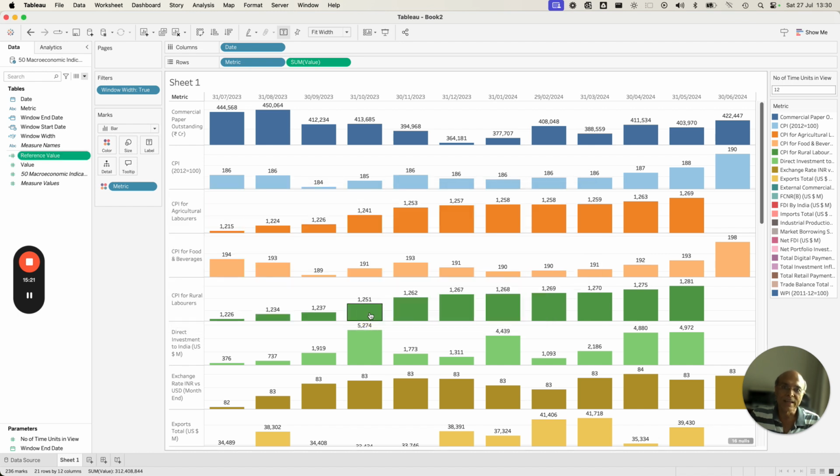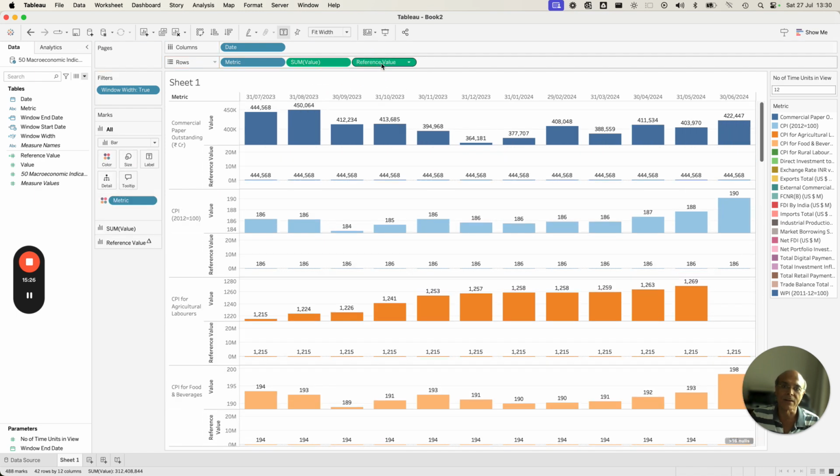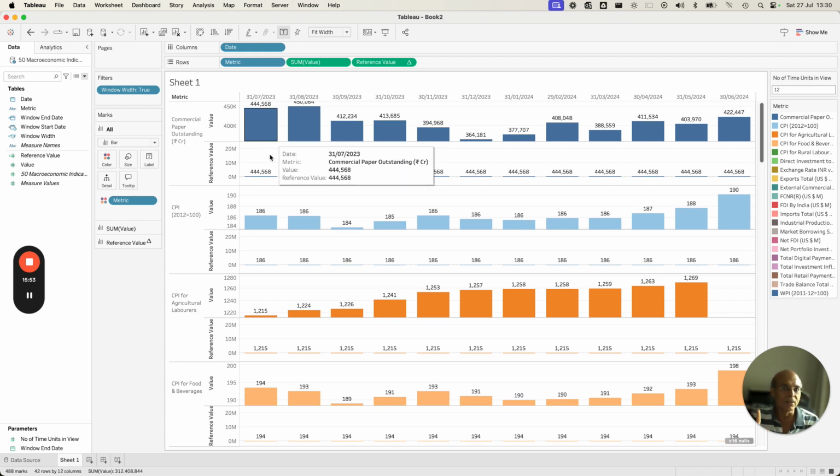If I put the reference value in, I don't know whether it will make sense or not, but you will see that yes, it makes sense. You will see that this reference value, 44458, is getting repeated throughout the window. This is the first value, which is getting repeated throughout the window. Now you got it? So you have the reference value. Now what you need is to create a ratio between the reference value and the existing value. You need to divide this by this. If you create a ratio, then you will know by how much this value has changed over a period of time. It's a simple division.